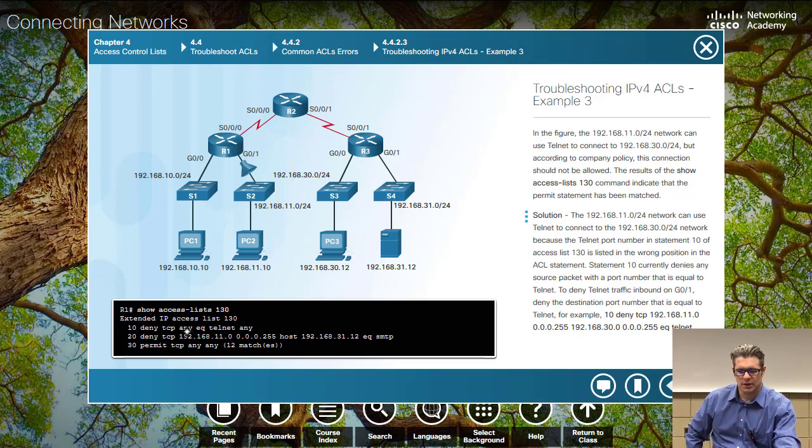It says extended access list, deny any that equals telnet to any, and then deny TCP blah, blah, blah, host equals SNMP, and then permit TCP any. What's going on with that?